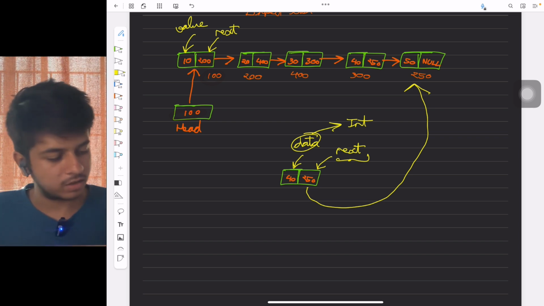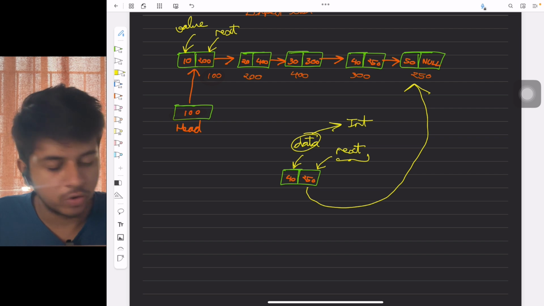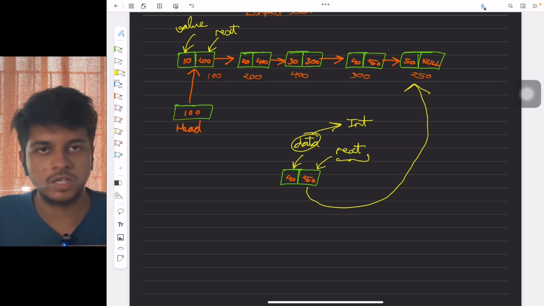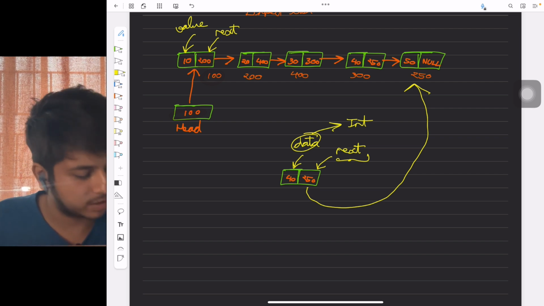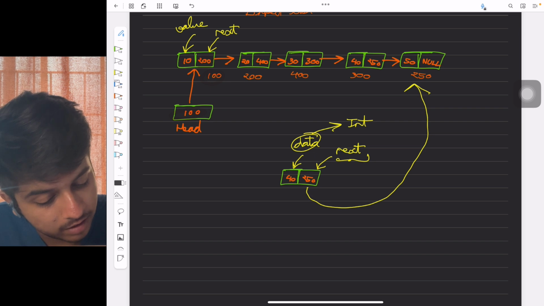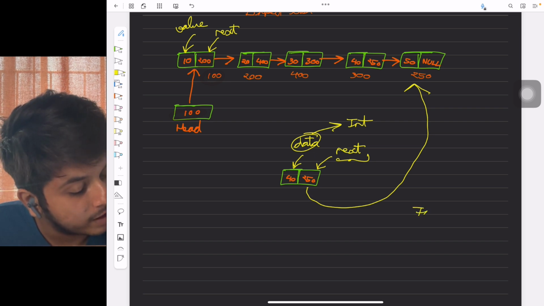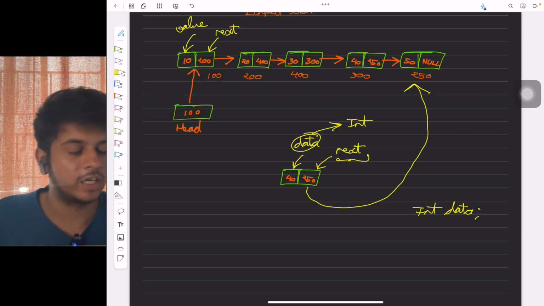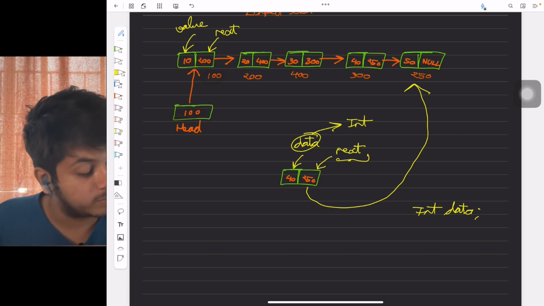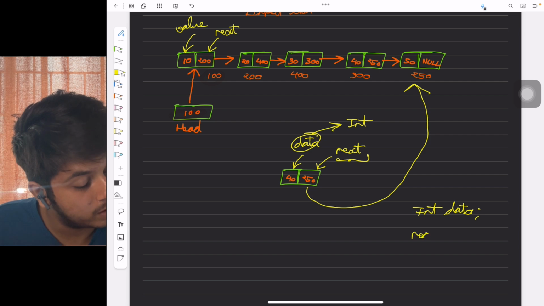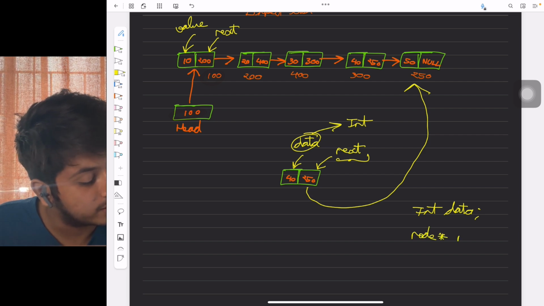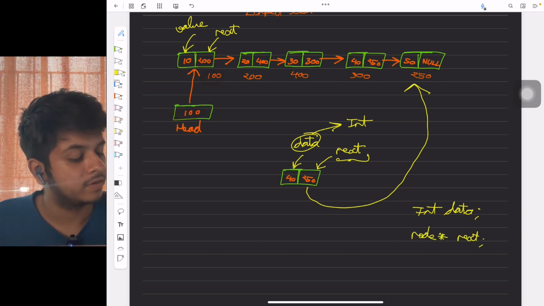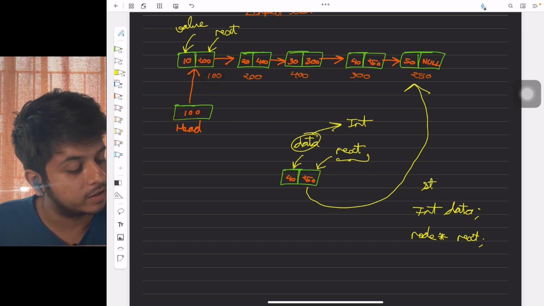If you go back to the computer again, the data type of next is, just like how we type int data, similarly the data type of next is Node star next, which is nothing but the structure of a node.